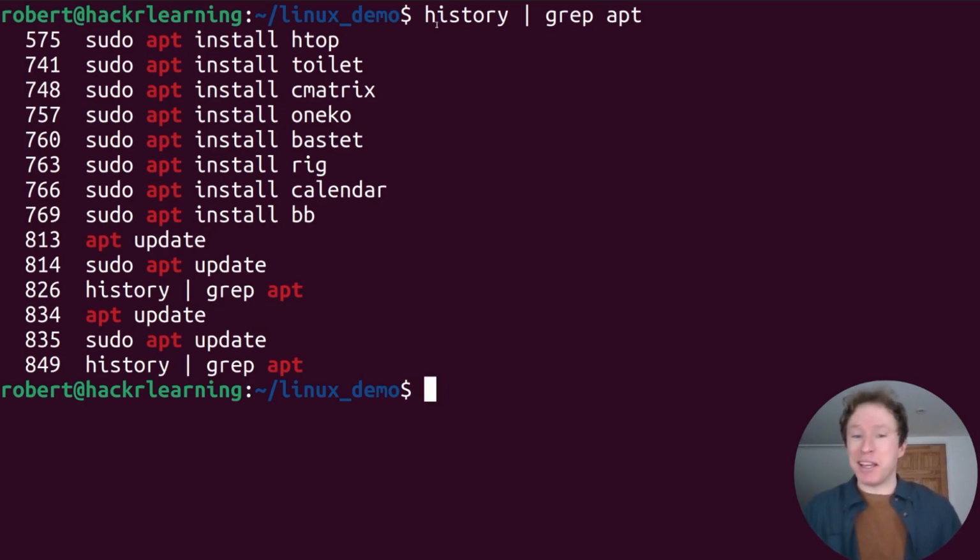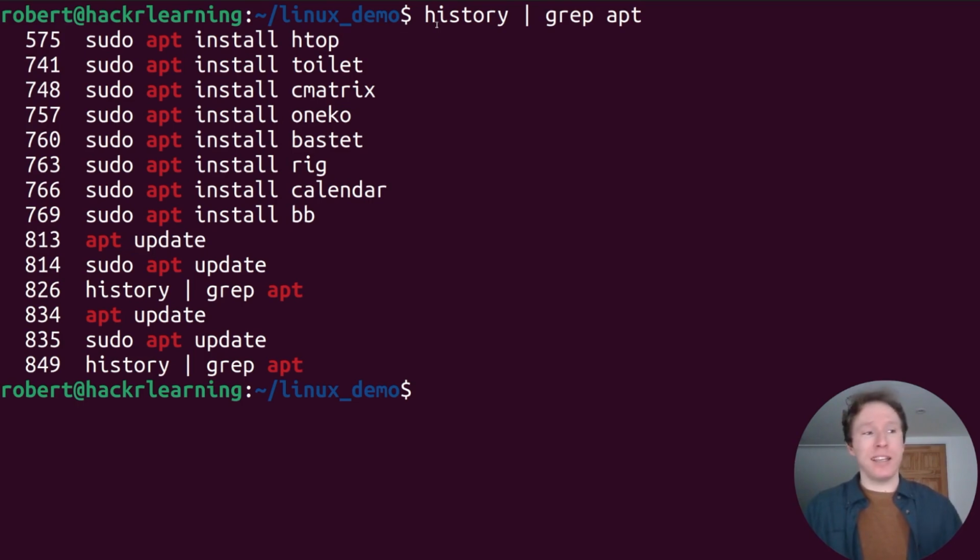And you can actually see some little nuggets in here, some of the installations I've done for some of the fun Easter eggs and other fun features that are built into the Linux terminal. Well, they used to be built in, they're not there by default anymore, but calendar, bastet for Bastard Tetris, cmatrix, etc. So there you go, a little nugget behind the scenes of how I'm making these videos.